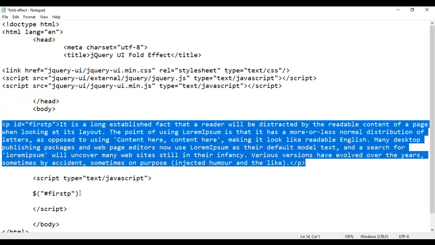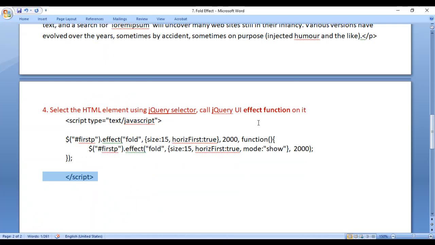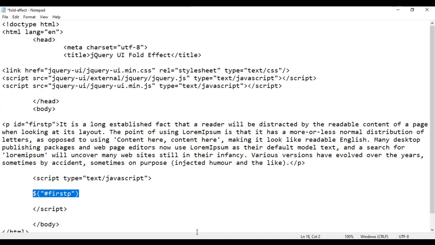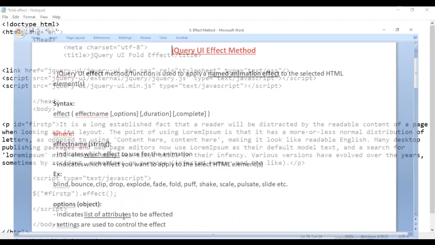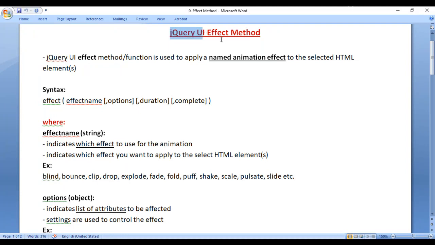Understanding? After selecting the HTML element, what we do? We call jQueryUI effect function on it. So what I do here, on the selected HTML element, I call the effect function, guys. In the previous video tutorials, we understood jQueryUI effect method or effect function. We know that jQueryUI effect function is used to apply a named animation effect to the selected HTML element or elements.